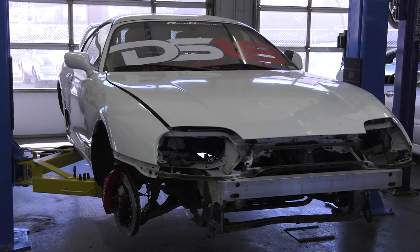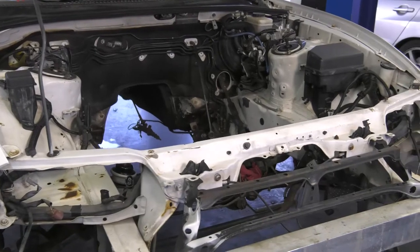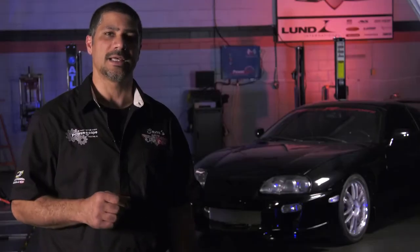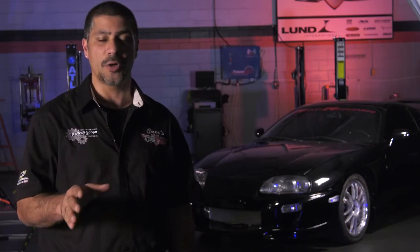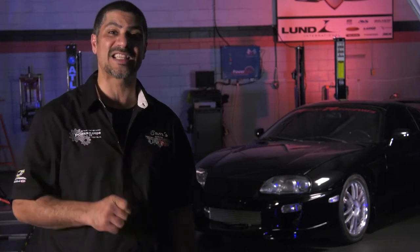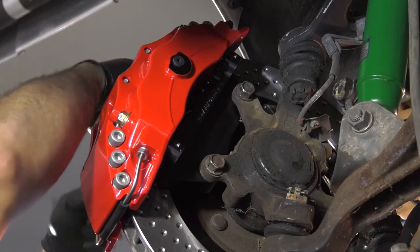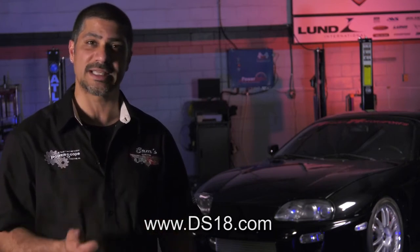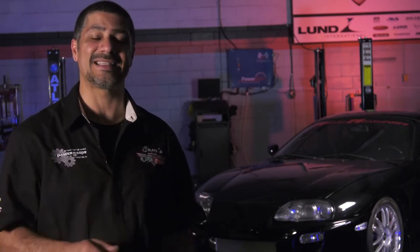This car is in pretty rough shape — it's been sitting behind a body shop for over 10 years. The differential has been taken out, the engine and transmission are completely missing. It's an original 6-speed car and the expensive transmission is no longer here. We're going to take this and build it into a full show piece that is a fully performing car capable of 800 crank horsepower that will stop on a dime and be reliable. It's going to have a single turbo upgrade, fully forged motor, high-performance cam with a full head package, full fuel system, brake upgrade, built transmission, and a sound system from DS-18.